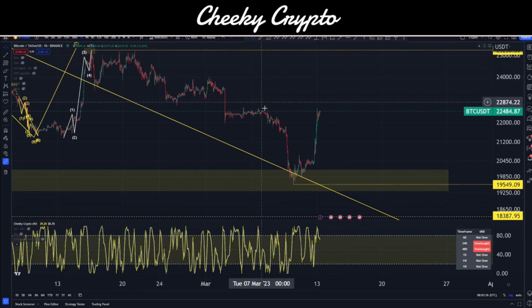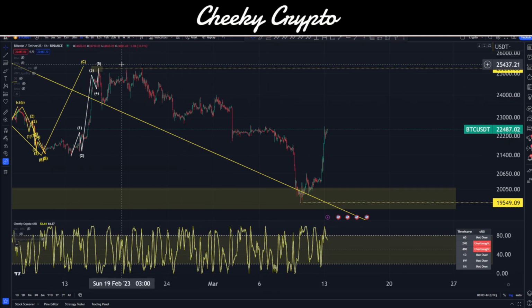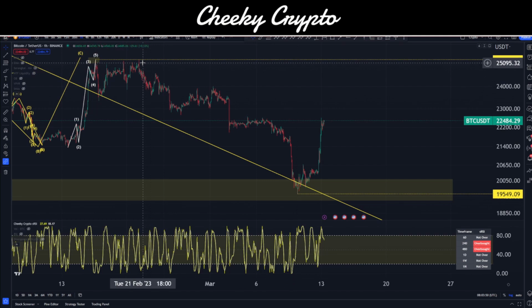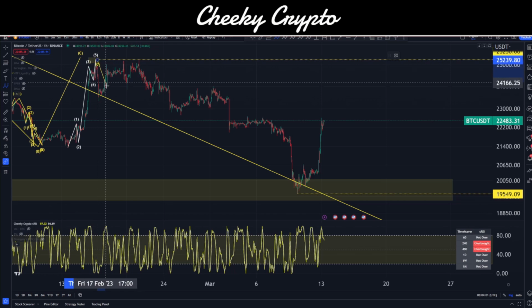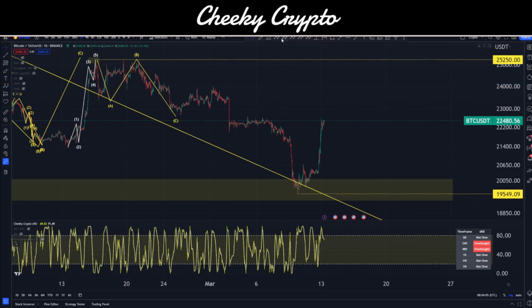Now, that brings me on to some interesting thought patterns with what is going on with the structure here, basically the structure for this move for Bitcoin to the downside. It's very alarming. The first thing that I need to consider is this move to the downside. If we think about the structure that is here, we have a very interesting corrective structure, and that brings me a little bit of concern, only a little bit. It's nothing major, but we have got this corrective pattern here.